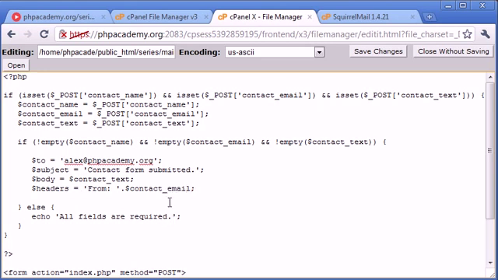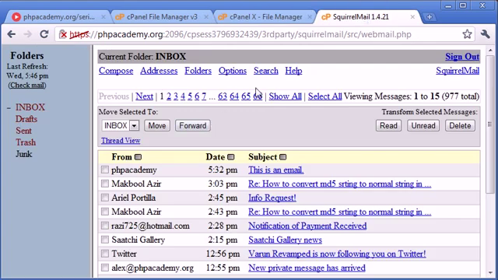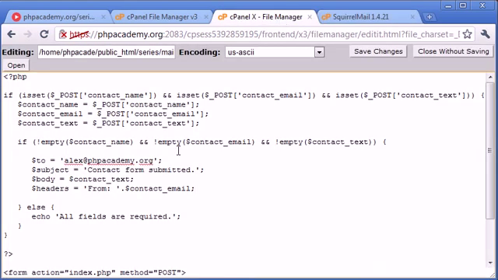Now what this is going to do is when I receive the email on my Squirrel Mail client here, it's going to say it's from the email address that the user actually typed in the HTML form. This way I can quickly press reply, and it will set up a reply to the email address where it came from. So it's a really nifty way of being able to instantly reply to a user after you've had a contact form submitted. And if you don't understand what I mean, then I'll show you a bit later when I actually receive the email. So everything seems set up now.